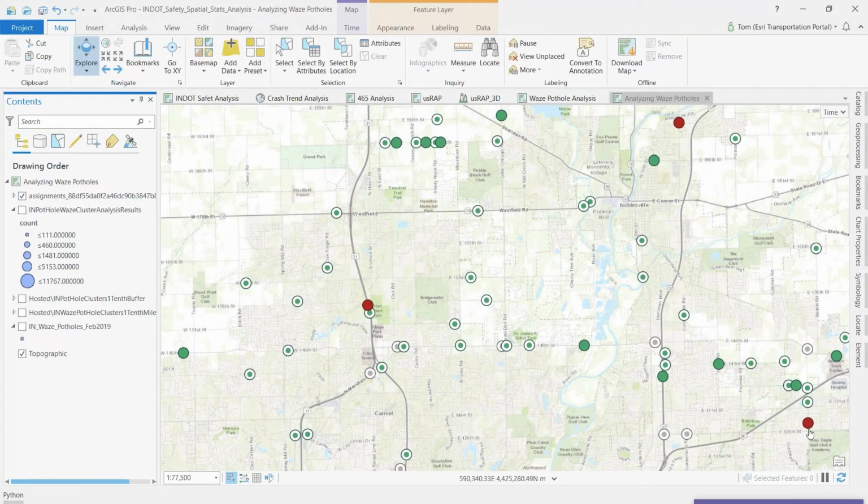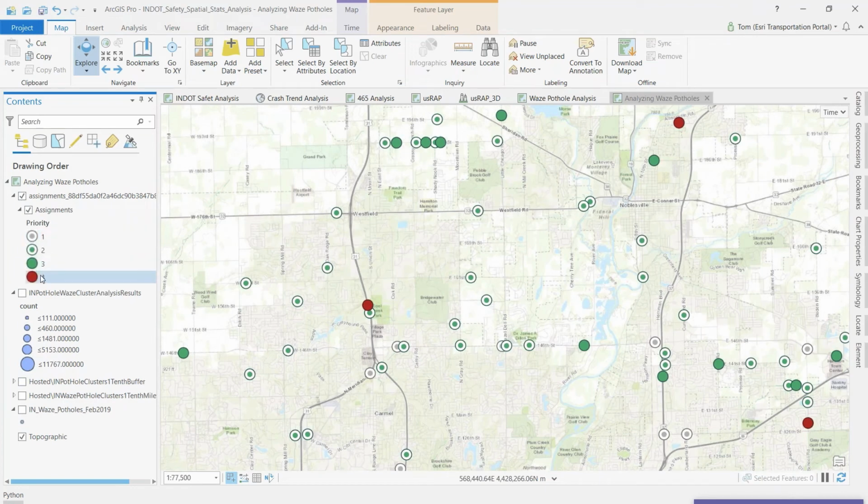The red points represent those critical areas where we should start first. And then if I expand this, the green is priority 3, the green with the white circle is priority 2, and so forth. So we should start with these red and filled-in green sections and then move on to some of the other sections. That will have the biggest impact for the public.